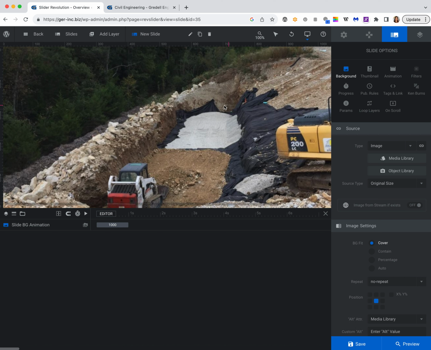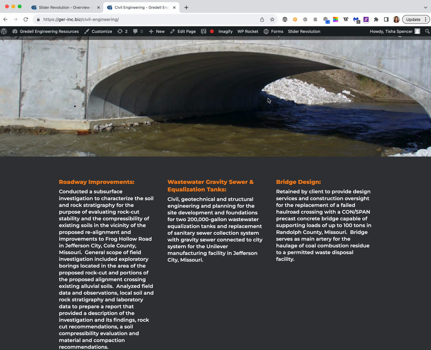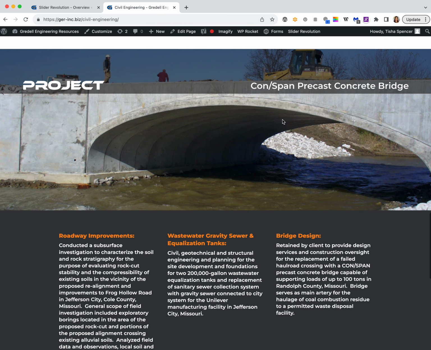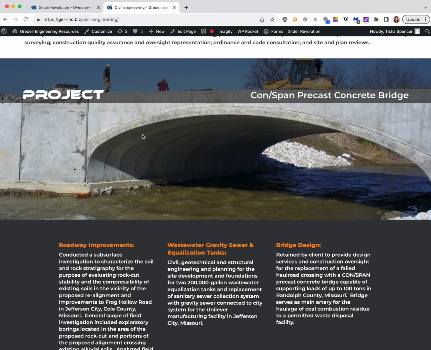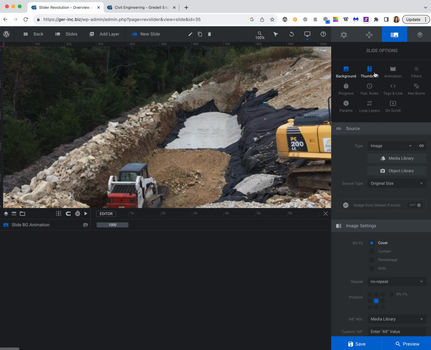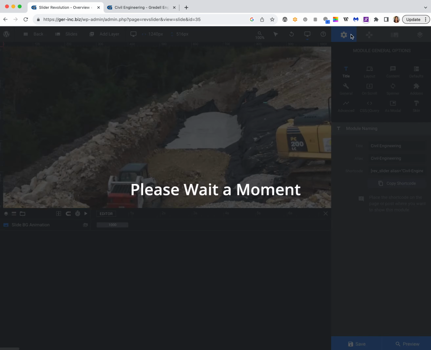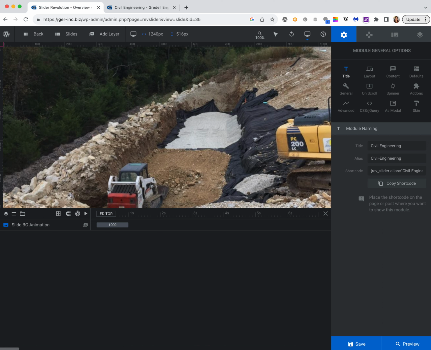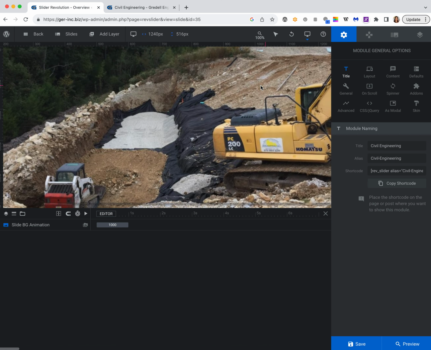After you upload that image and get it inserted in there, all you have to do is hit save, and it will automatically publish to this location. And then if you refresh your page, it will show up there. So that's how you would add a new image in the slider, and you can drop those in pretty easily.